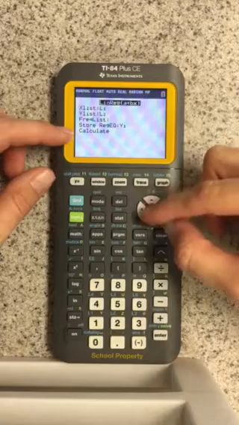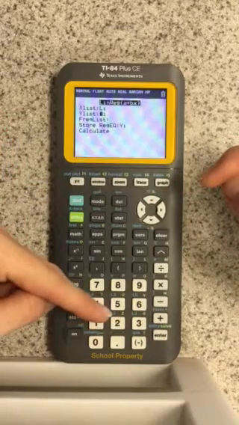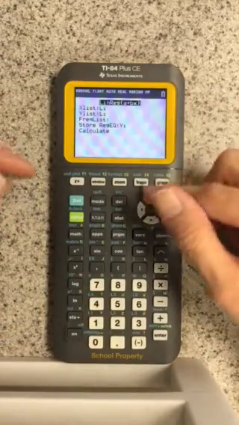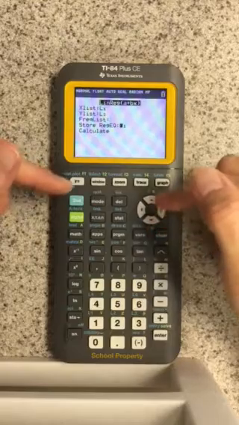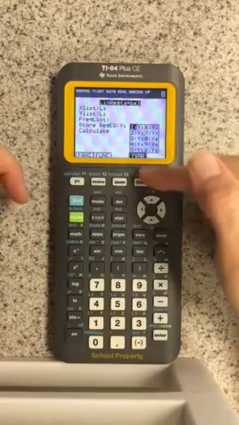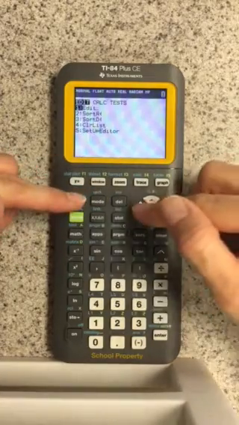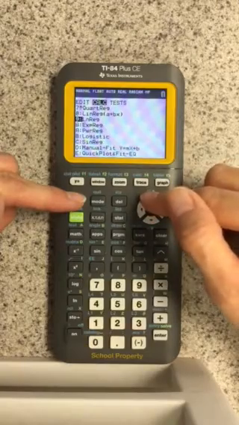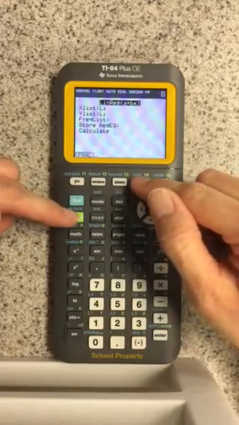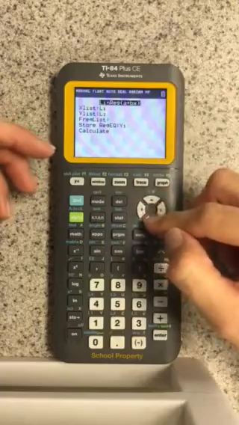If for some reason you want to store these in other places, remember you can just click second, and then here are the other options, L1, L2, L3, L4, L5. Wherever you have it stored, that's what you're going to use. So again, if you needed to figure out how I got this Y1, it's alpha, trace, Y1. If you have an old calculator, it's probably not going to do that for you. It's not going to have the same capability, like you're not going to have the alpha option, but just use one of my calculators. So that's why I'm demonstrating it today on this one.